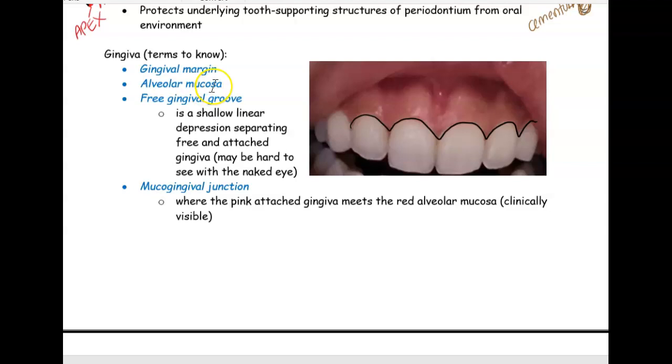Another thing I want you guys to know is what is your alveolar mucosa. I know this is not the greatest picture, but you see how this person is stretching their lip up? And this area over here that I'm shading is your alveolar mucosa. It's not exactly under the lip, because under the lip is your labial mucosa, but as I go further down, that over here is your alveolar mucosa. I'll see if I can find a better picture later on. But your alveolar mucosa is further down.